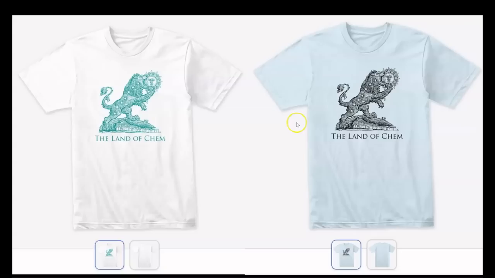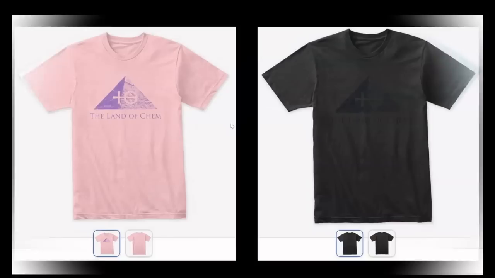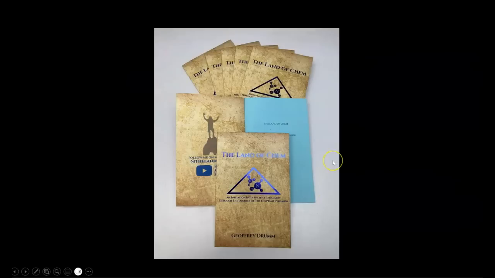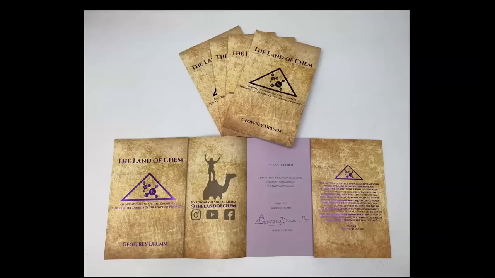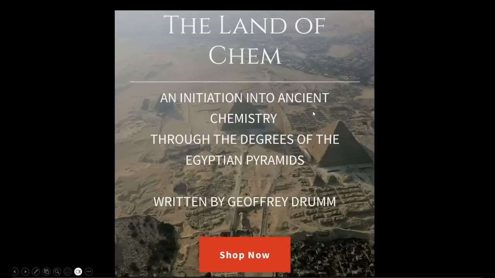All right, everyone, just a quick reminder that if you want to help support the channel, just check out thelandofchem.com. I have the new 6th Degree Green Lion logo, the 5th Degree Central Pyramid Hydrochloric Acid logo, the new 2nd Edition print copy of the Land of Chem book, this beautiful new Egyptian Blue Edition, signed copies, signed copies, extremely rare, only 89 copies in existence of the original, first edition, purple orchid paper print of the Land of Chem book are also available all at thelandofchem.com. So if you want to show some love, just check out the website, and from the bottom of my heart, thank you all so much for the support.